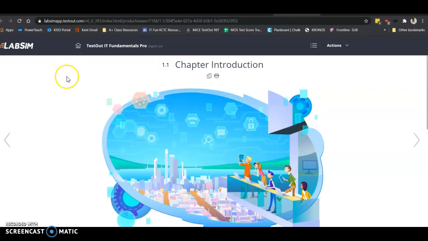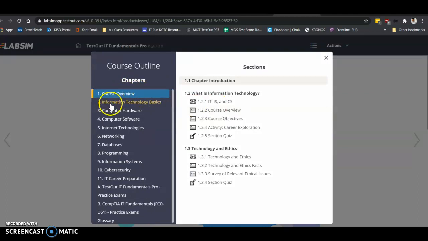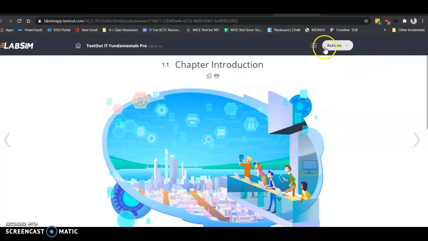And this will take you through the TESTOUT curriculum for our class. I like to navigate using this, and then you can go through and click the section that's assigned to you by your teacher. I think that's the easiest way to get there, but you can also do it through the MICE website. And that should be it. Should be good to go.